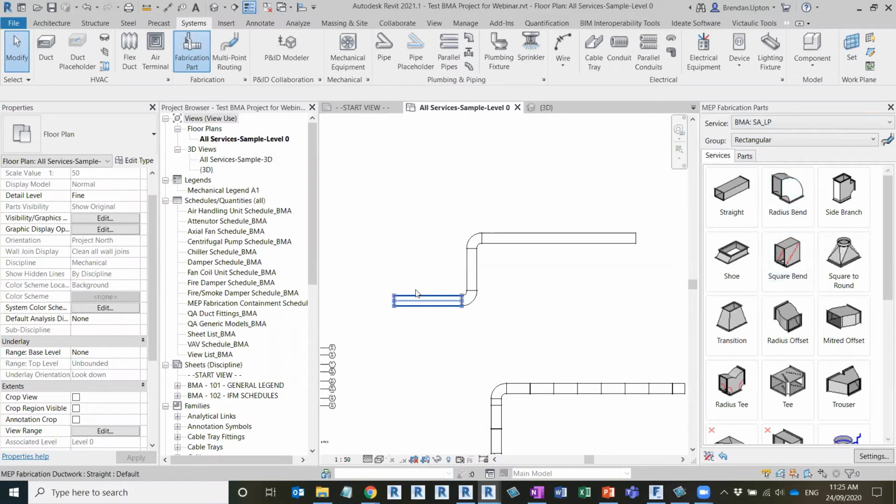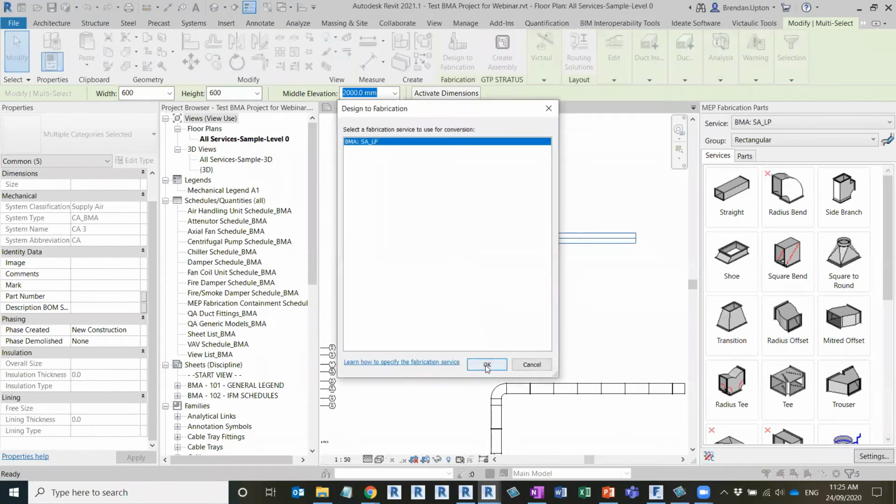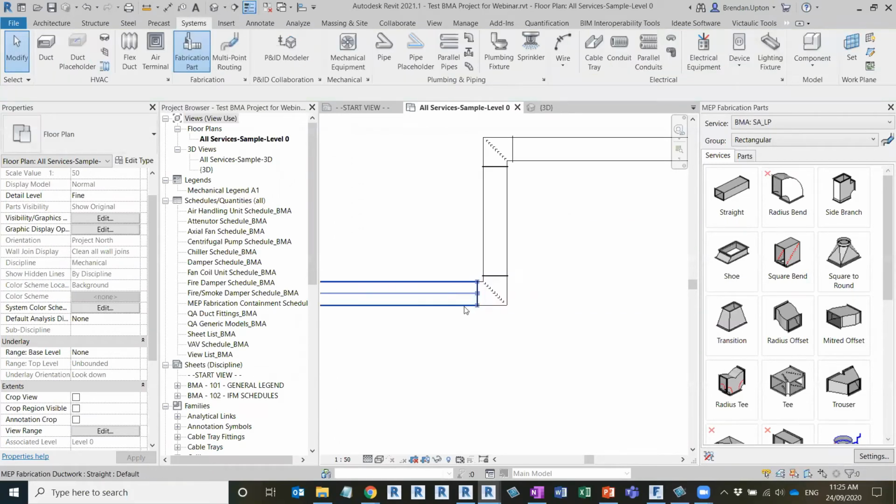So what you can effectively do is, if I undo one step, access what's called the exclusions mode, which is this button down here. I can switch that on and exclude certain parts before I do the conversion. So I can exclude that radius bend by crossing the box, set that up, so that's now resolved. Now if I go back and do the same step again, I can select that, go design to fabrication, and convert that out, and that should then give me the square bend.